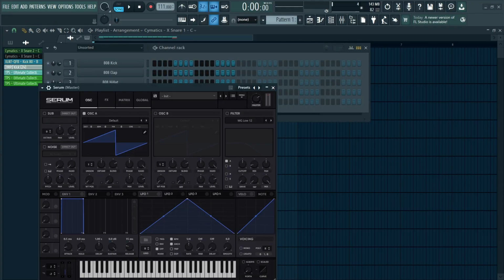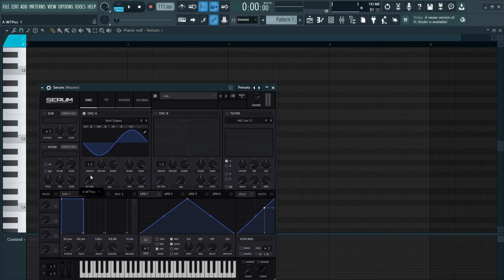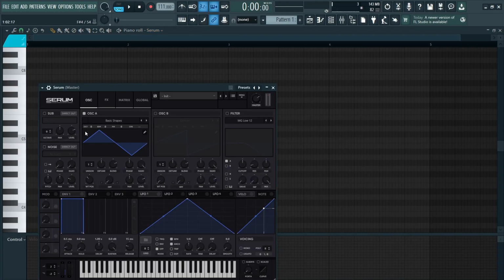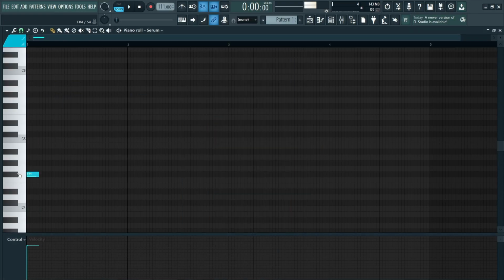So I'm going to use Serum because it's a lot easier to modulate. Let's go with basic shapes because this one, I usually use this one when I'm making new sounds. Doesn't sound too good. Nope. This one, since it's like this, I think it's going to be a little quiet. Let's go with the next one though. This is the best one by far.